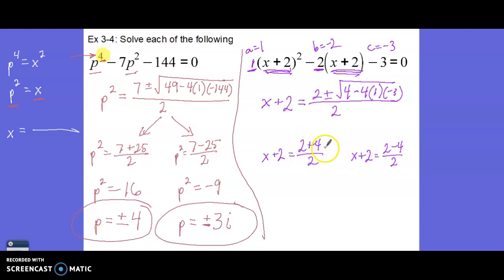So as you simplify, 6 divided by 2 is 3, and subtract 2 over, and you would get x equals 1. And then on this one, 2 minus 4 is negative 2, divided by 2 is negative 1, and subtract 2 over from that. Negative 1 minus 2 would give me negative 3. So again, I'm hoping all of this makes sense. If not, write down your questions and bring them to class, or email me and we can set up a Google Meet.